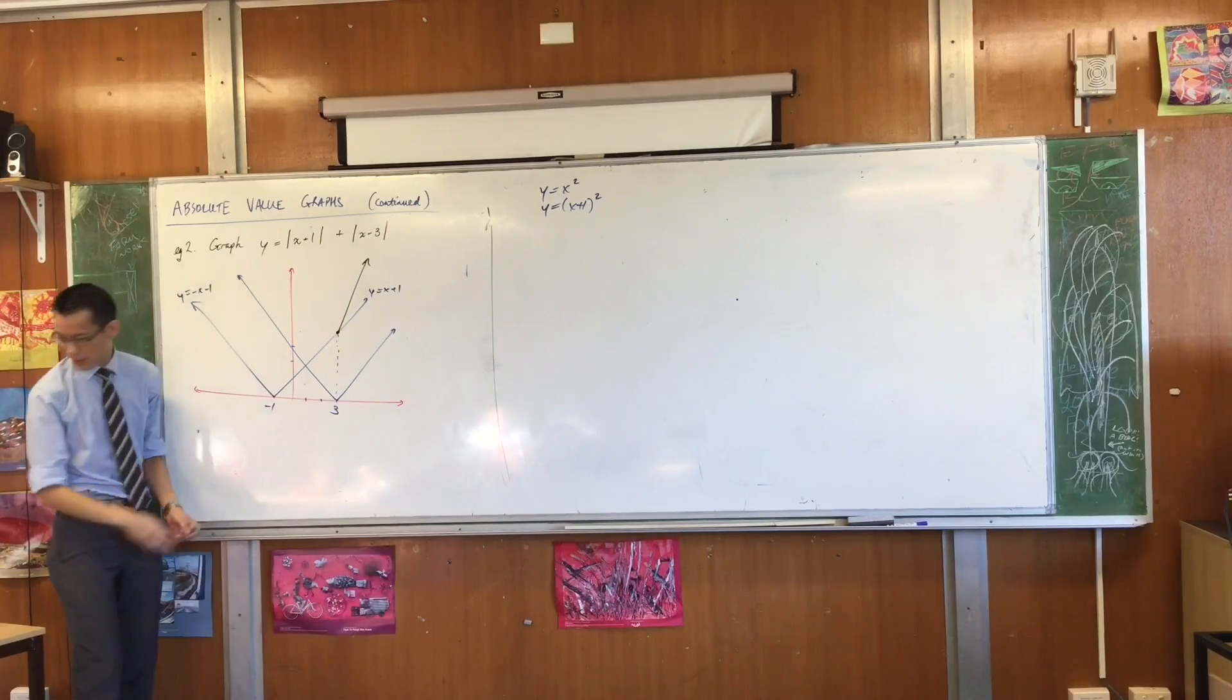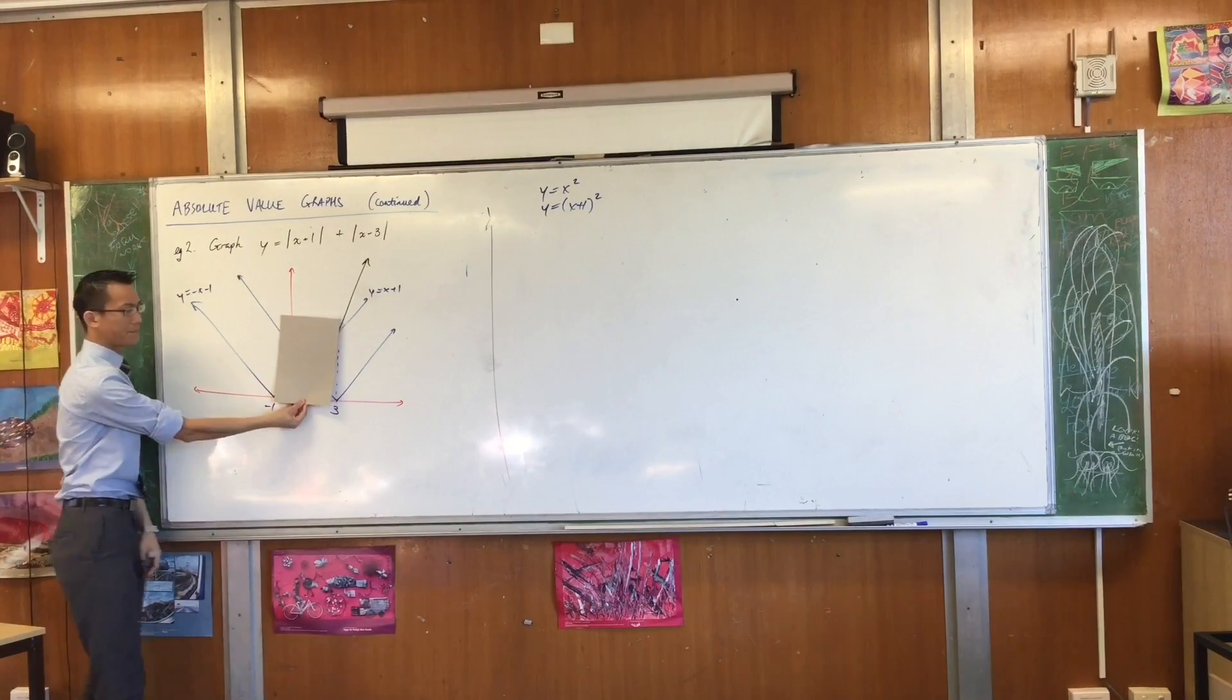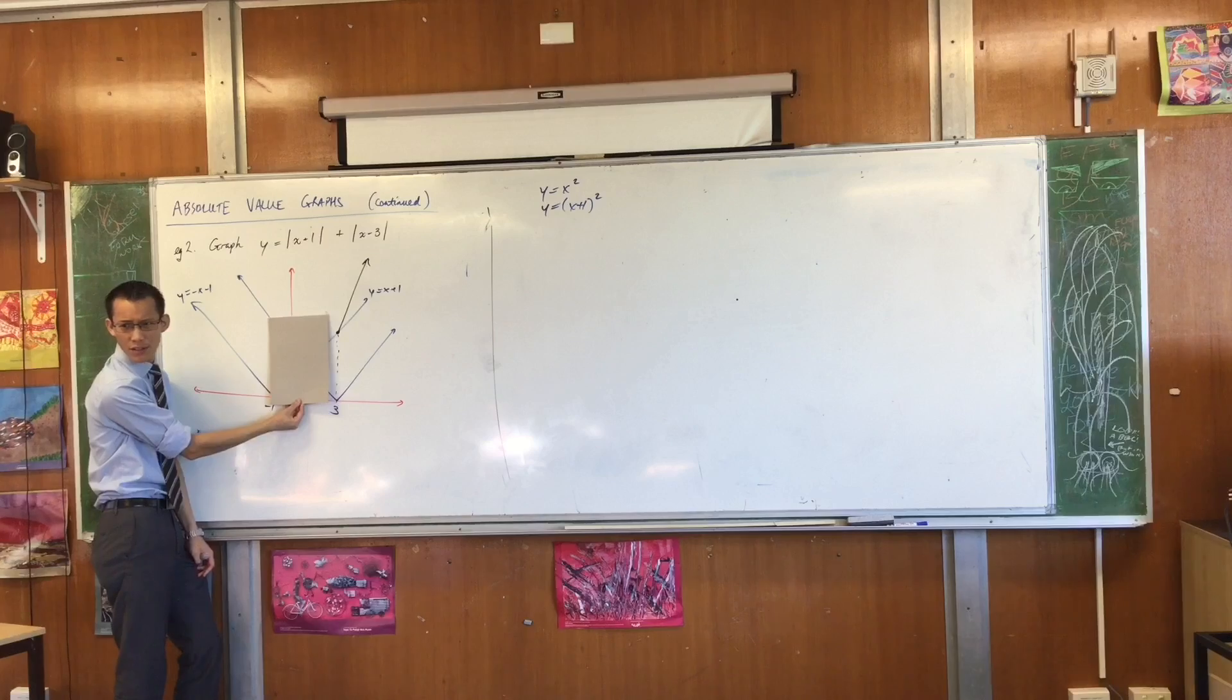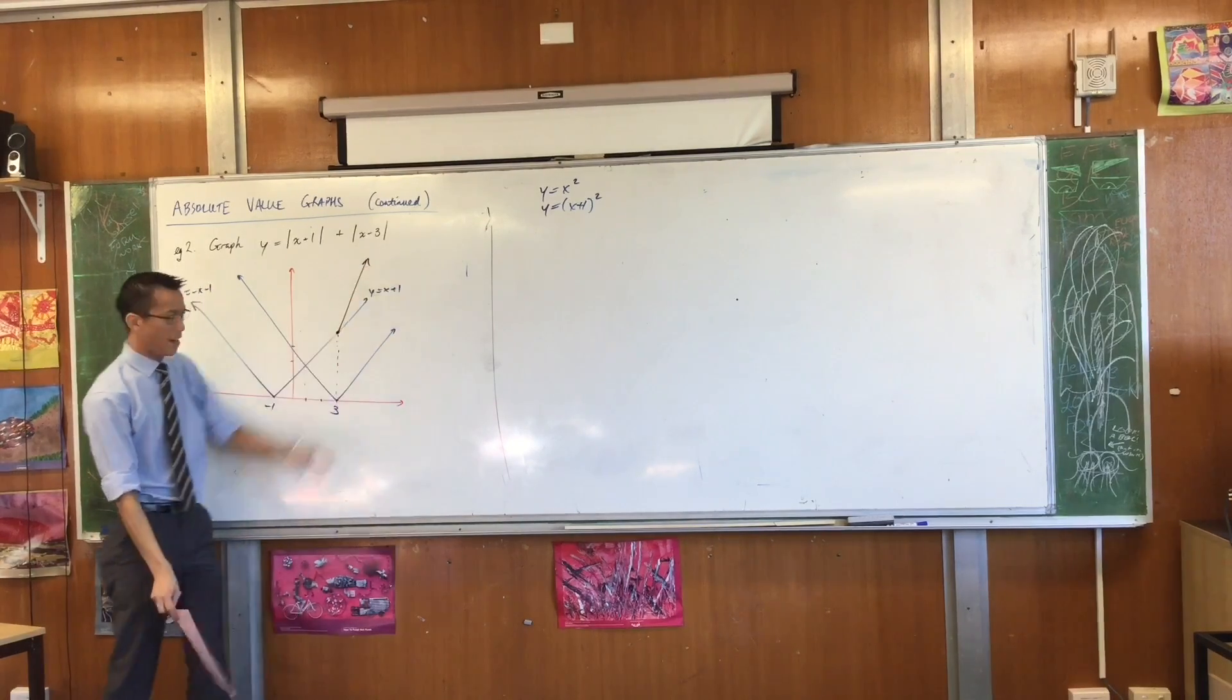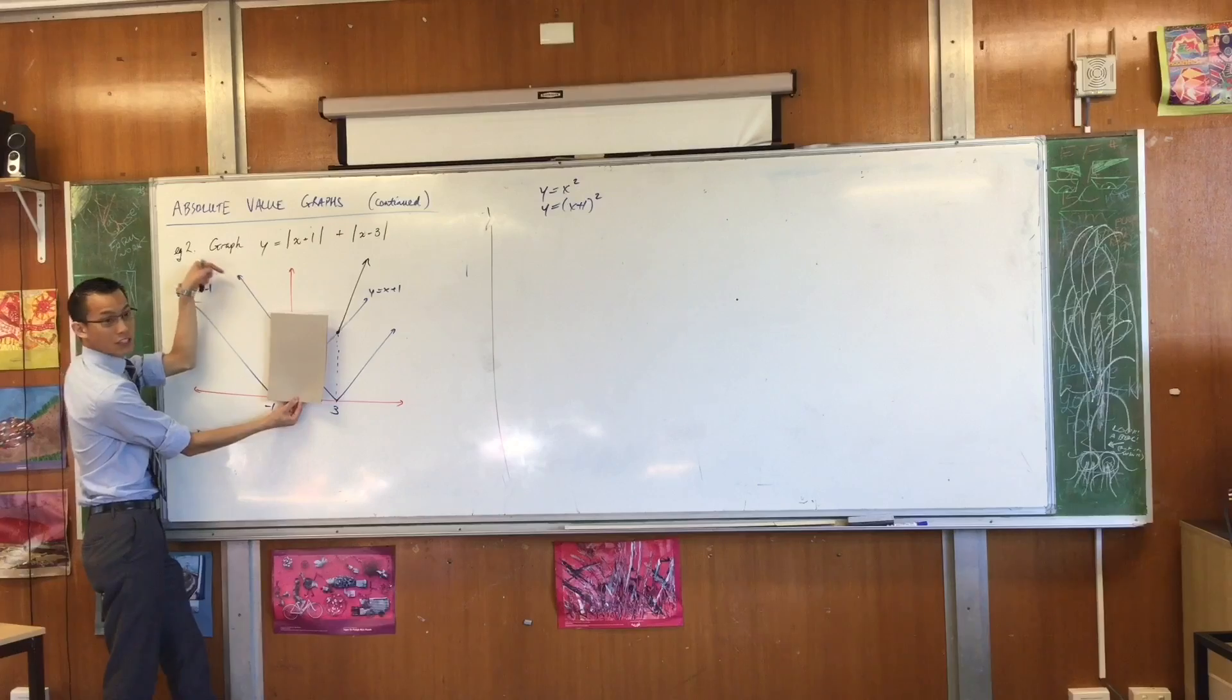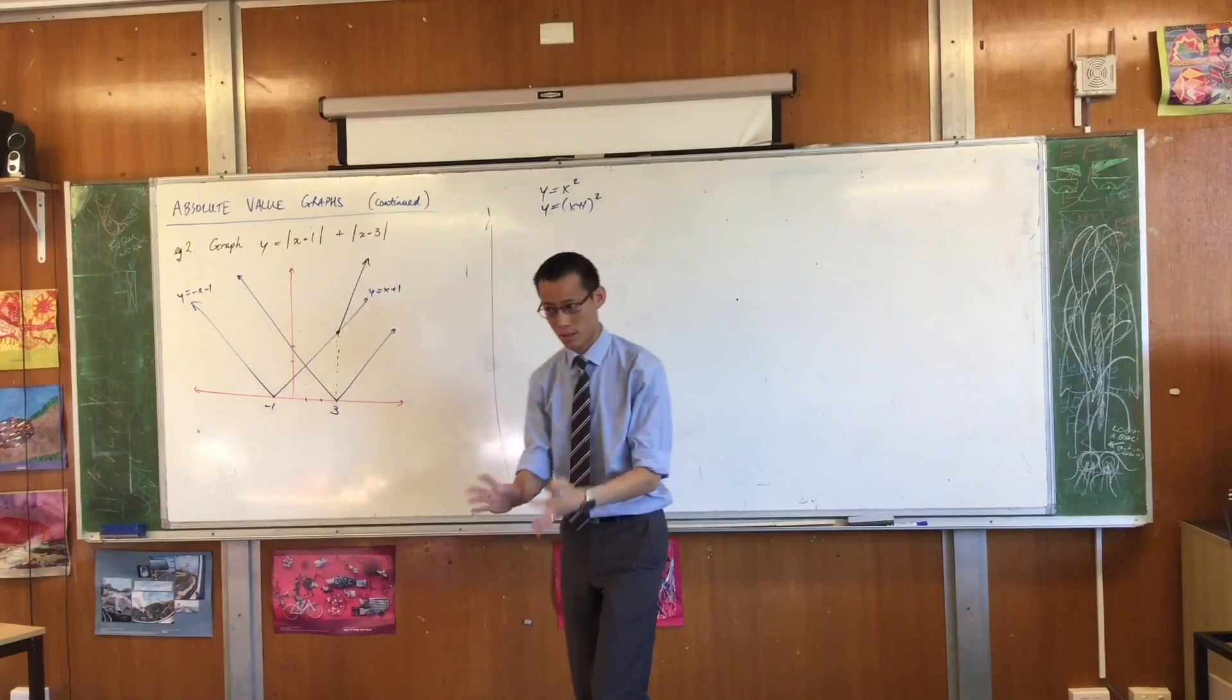Now have a look over here. Do the same thing. Cover up half your graph, but this time, rather than to the right of 3, cover it up to the left of negative 1. What does this mean? What's going on here? Isn't it the same thing but in reverse? This is not you two putting water into your bath and it's getting fuller and fuller. This is you two trying to get water out of the ship, right? It's like, oh no, we're sinking. Get your buckets out. One of your friends is getting water out and you are also getting water out. So together, water is coming out faster than if you're doing it individually. Does that make sense?